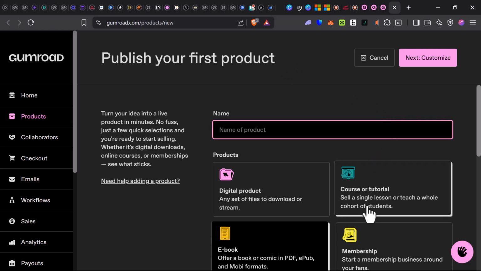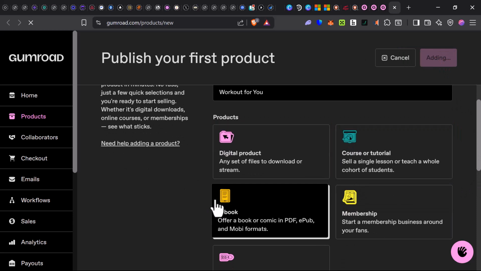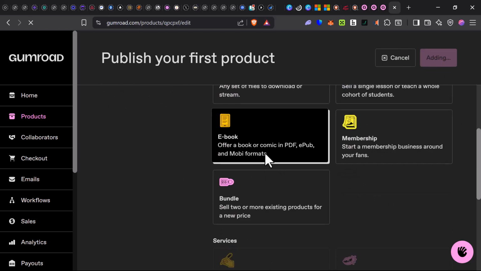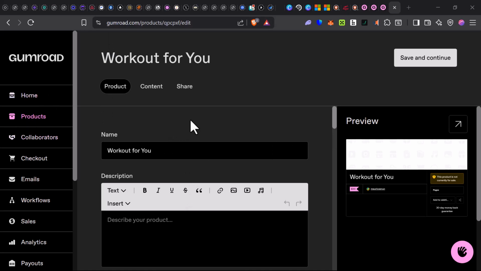Now simply give it a name. So what product will we be giving it for? Let's just call it Workout For You, and then click on customize. Remember, it's an ebook, and ebooks require covers as well as actual content inside. So you're going to need to provide some sort of written book or PDF or Word document that you can simply upload to Gumroad and would be easily downloadable by users and customers. So you're dropped at the products menu again for your content, and then you can still work on the name here, and then you can now give it a description.